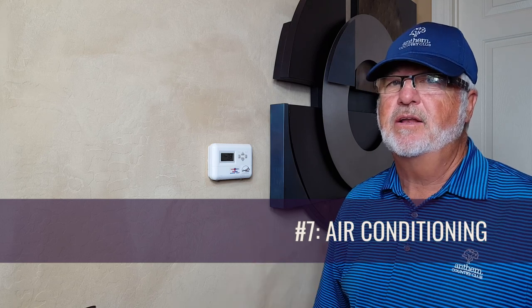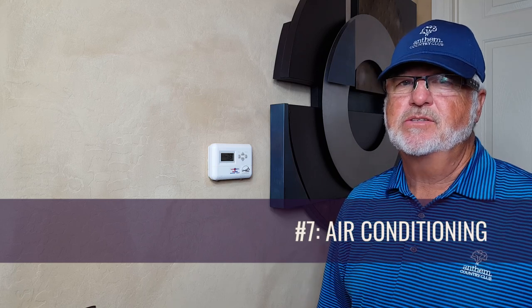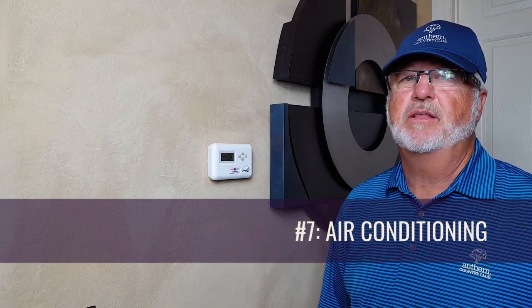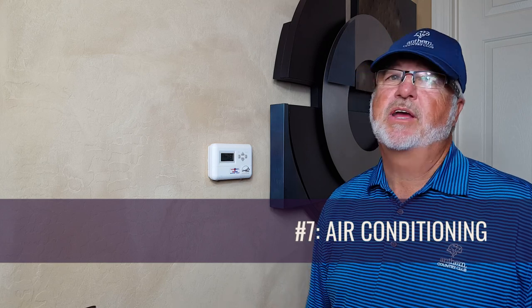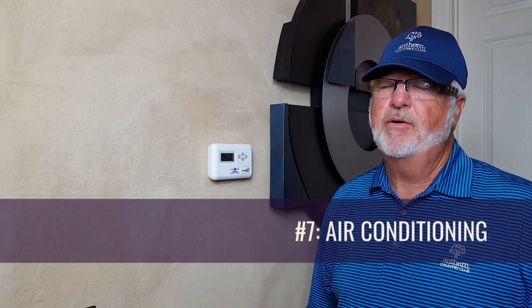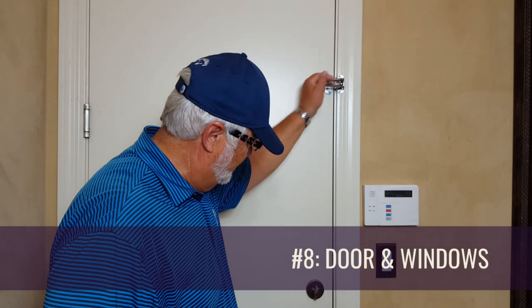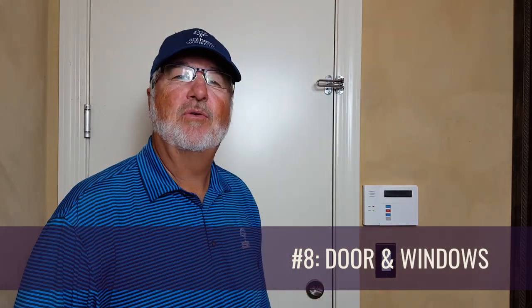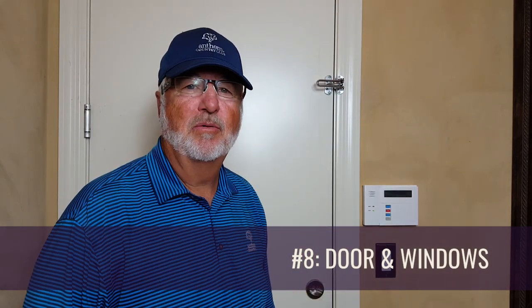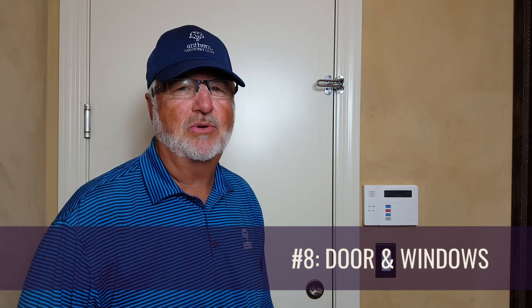It's also a great idea to leave some buckets of water in the bathrooms, the kitchen, and the main living areas so that you provide some humidity in the house. And if you have someone checking on the house, you can have this person top up the water as needed. Next, remember to secure all your windows and doors. Not only does this help keep the home secure, but it can also increase your energy efficiency and reduce those cooling bills.